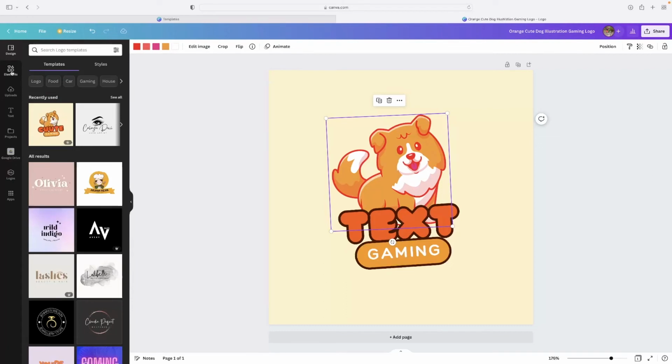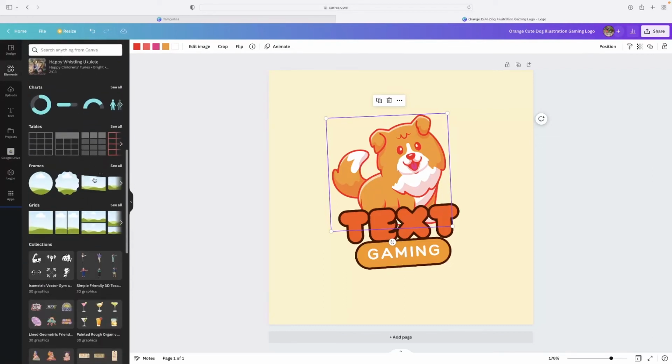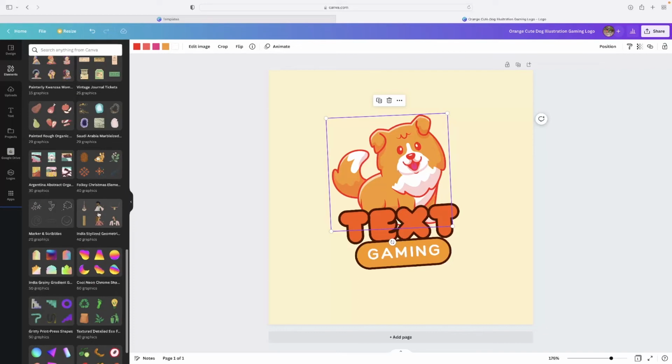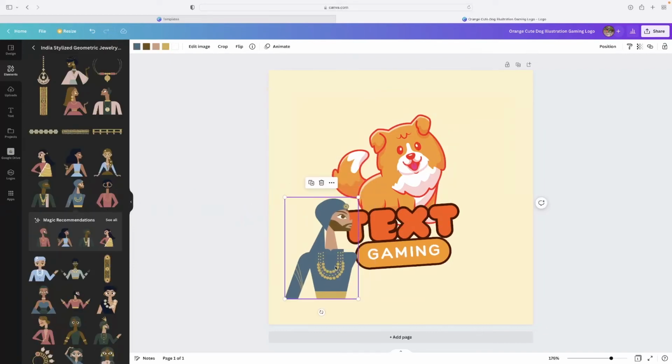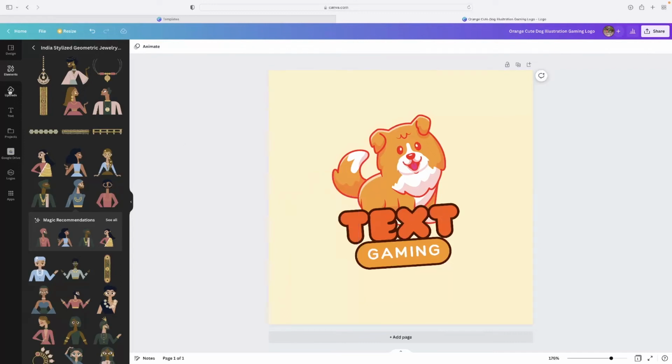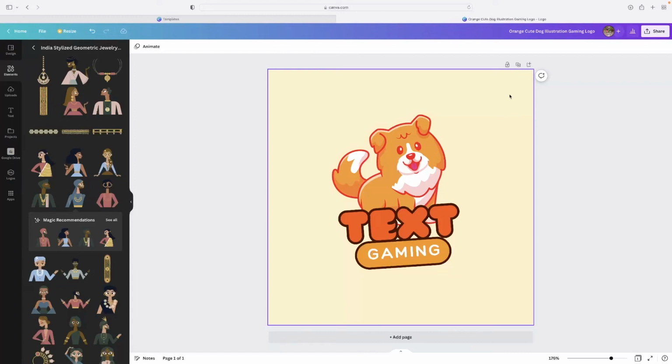You've also then got access to a library of elements, which is basically graphics that you can browse and drag into your image if you wanted to add any other elements. And if you want to get rid of something, you can just hit that trash icon there. You've got uploads with the ability to upload an image from your local drive, and the ability to add custom text as well. And that's pretty much it, really.